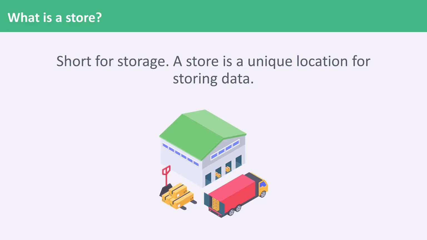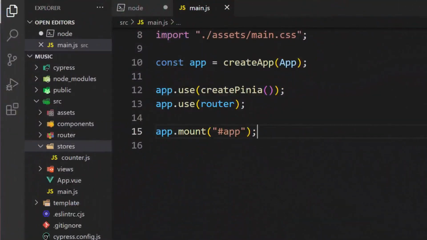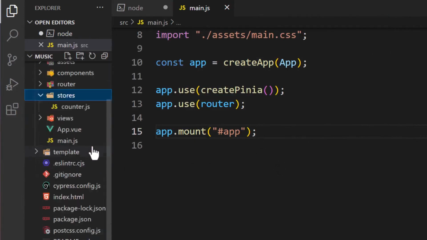We may have different storages for different types of data. For example, you may have a store for users and a store for blog posts. In our project, Vue recommends defining your stores inside this directory. It's not mandatory, but recommended. For the rest of this course, we're going to adhere to this practice.